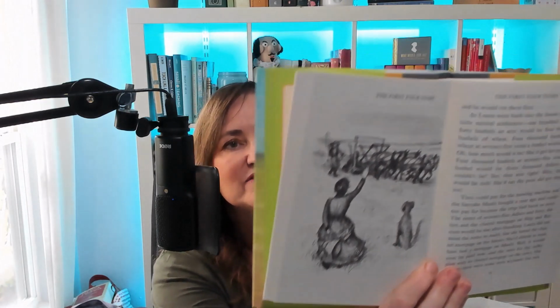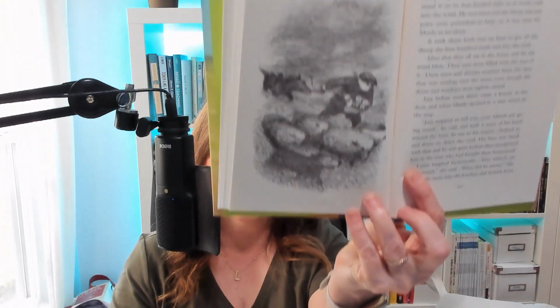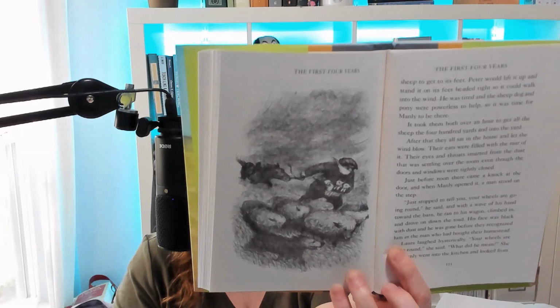So what this is, is Laura and her husband Almanzo. This is the first 4 years of the marriage of Laura and Almanzo, and it includes the birth of their daughter, Rose. Now, this is important because Rose Wilder actually became an author before her mother. And she was the one who encouraged Laura to write. And so it's fun, if you're a huge fan, to have the story of Rose's birth come out. Again, with Garth Williams, fantastically evocative illustrations. And again, just one of the most precious stories.